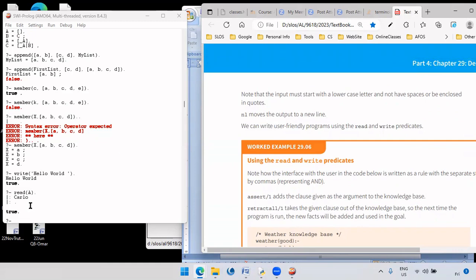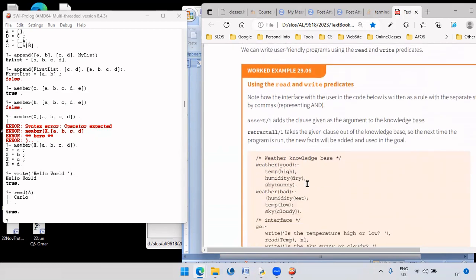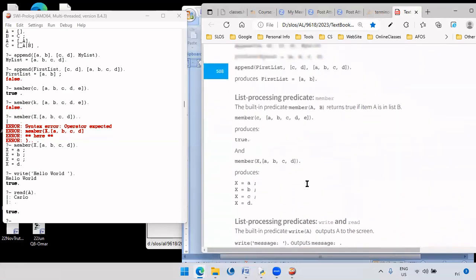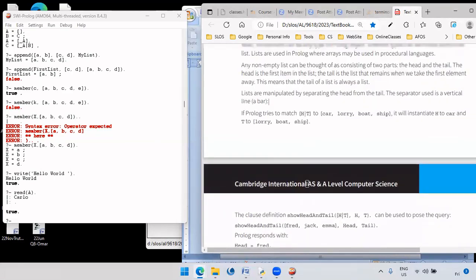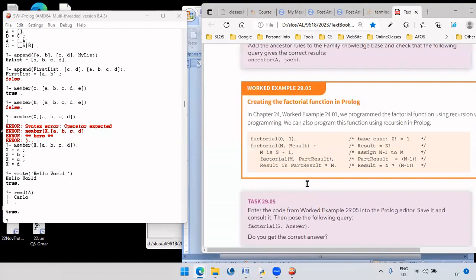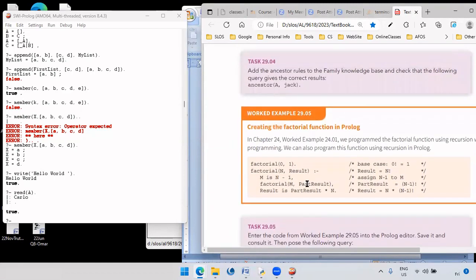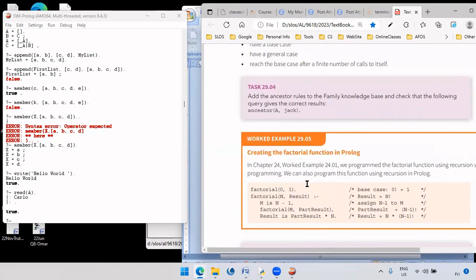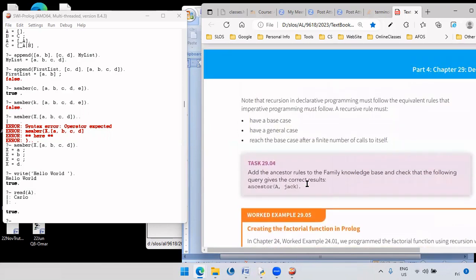So if you want a new line, you have to put NL. We can write user-friendly programs using the read and write predicates. So this is a very interesting program. But before that, let's see whether this, the recursion we did.